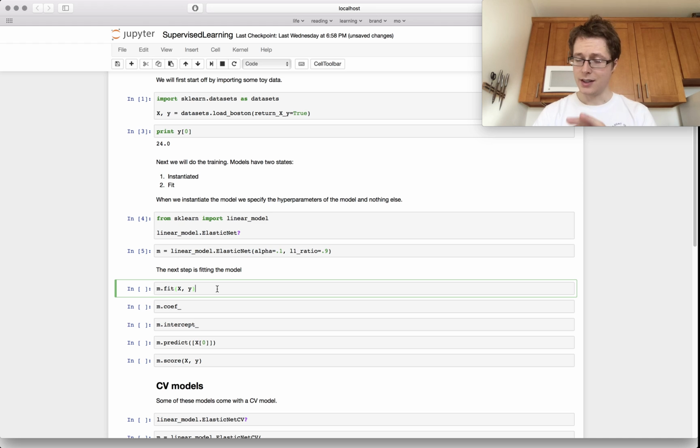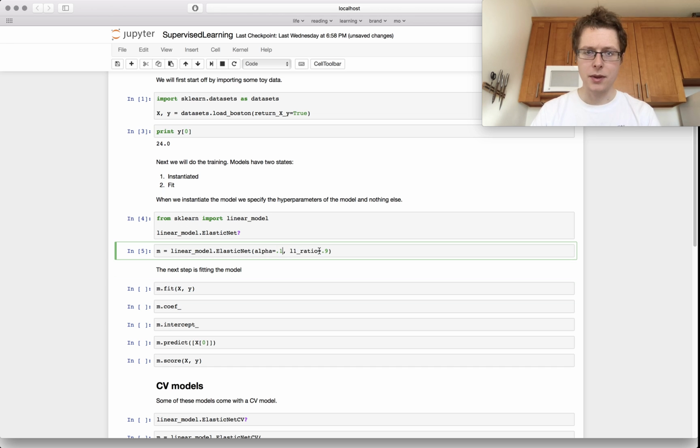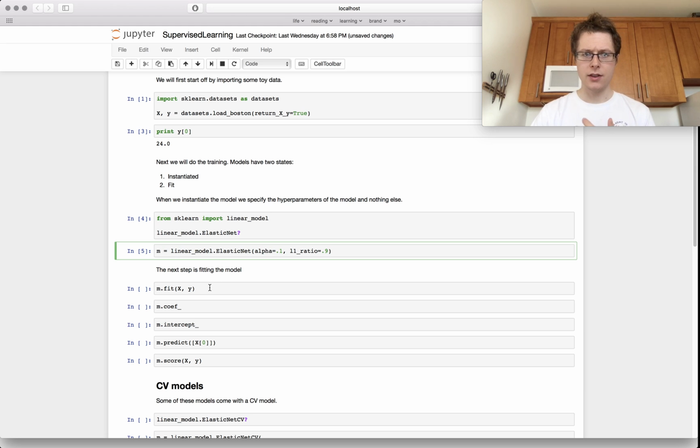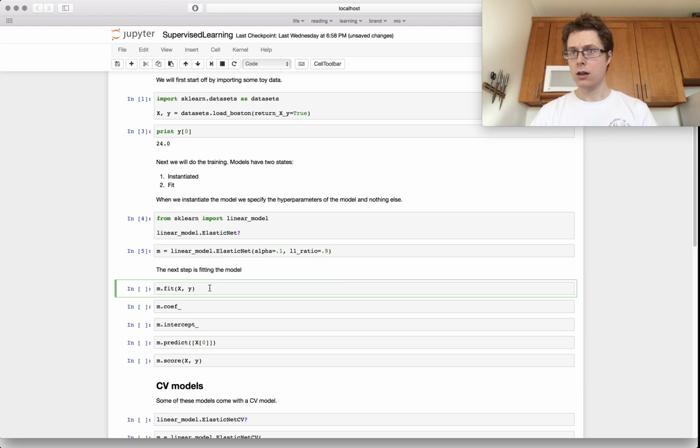So the model is stuck right now. It's sort of like, oh, it's initialized. All of its hyperparameters, these are the things right up here, have been initialized, but it doesn't know what the data is. And remember, the first thing that we need to do if we're trying to do machine learning is get data. First we get data, then we get the algorithm, and then we apply a learning method on that data given our algorithm. So let's do that. The learning method that we apply is fit.